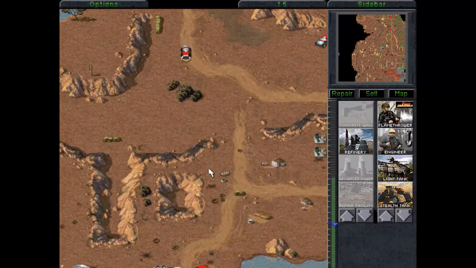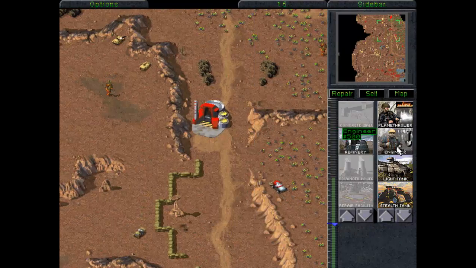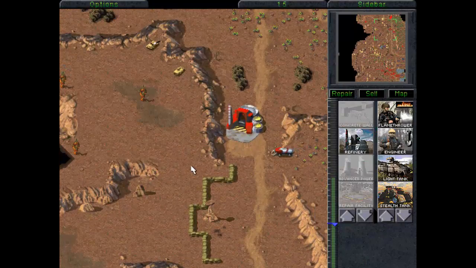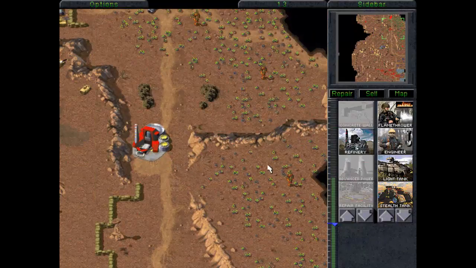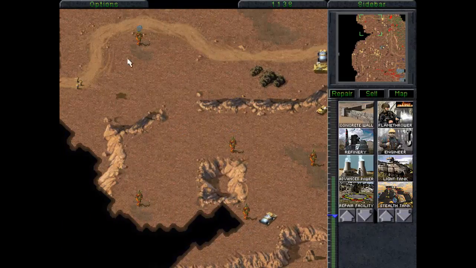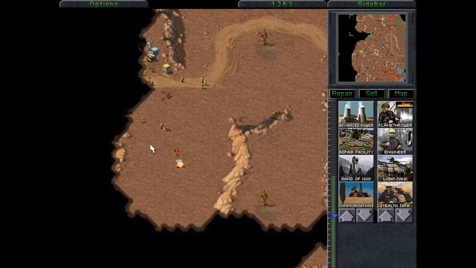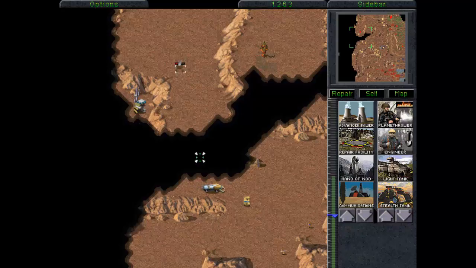Who's attacking us? We're being attacked little by little as we go along. Okay, so we should be able to finish off this refinery now. Construction complete. Let's just put it right there. That should be good. I'm a little bit worried about this mammoth tank. We need to find out where their construction yard is. Ugh! I don't know why he started attacking there. I really don't.